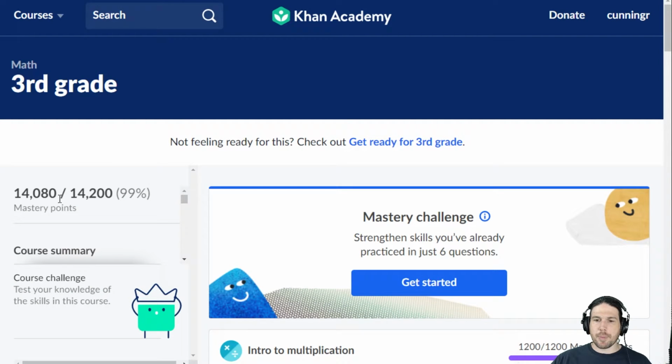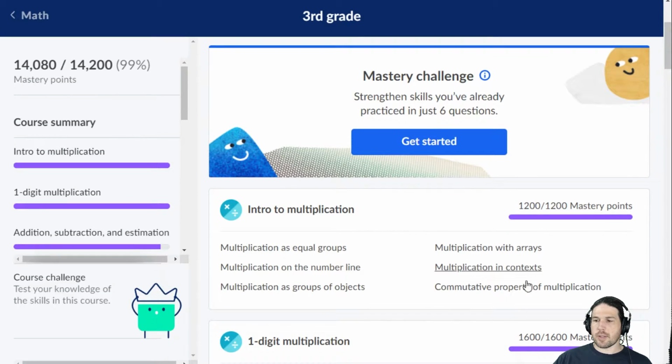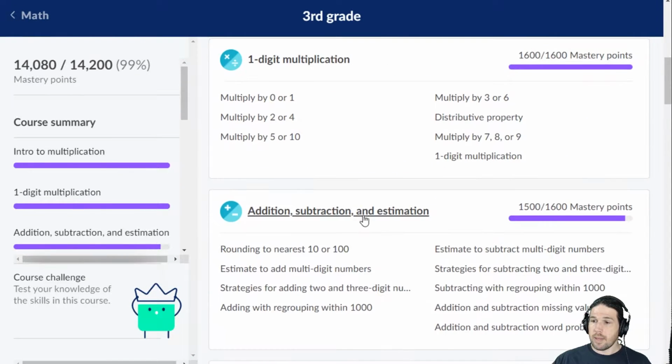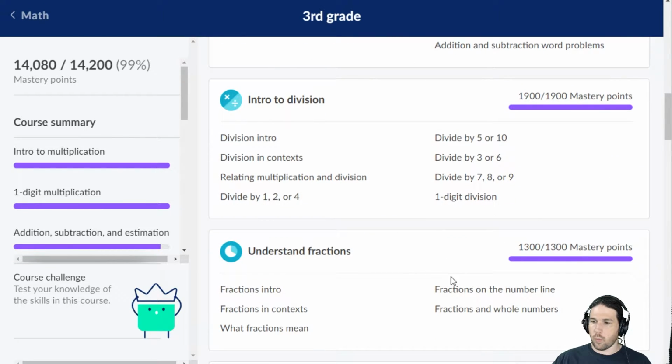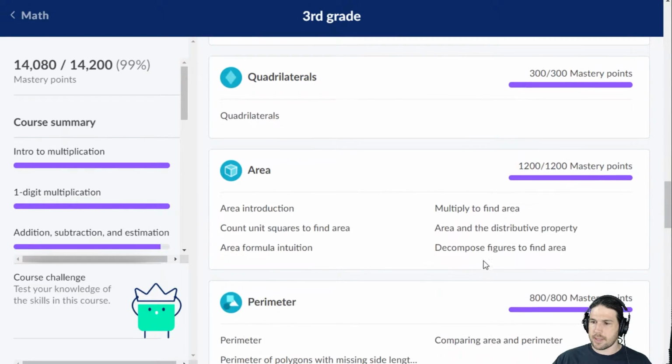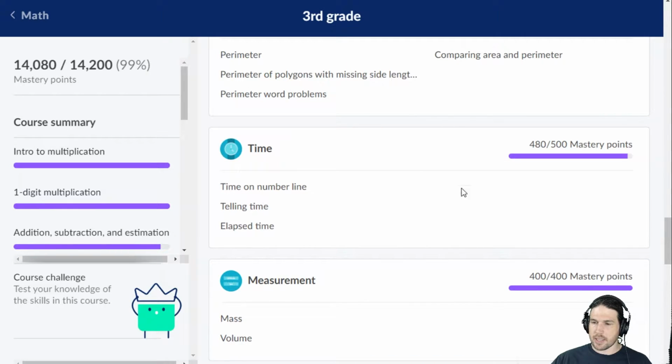We are 99% of the way through the curriculum. The reason for that is because there were a couple of places that we messed up. The course challenge isn't actually necessary to get to 100%, but we're going to go ahead and run it anyway. And then we're going to come back and do the unit test for the 1 or 2 places where I'm still lacking some points.